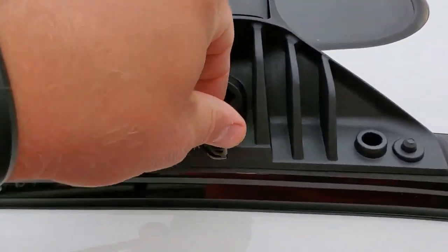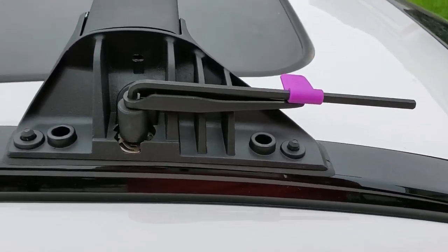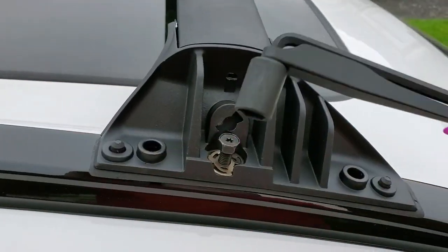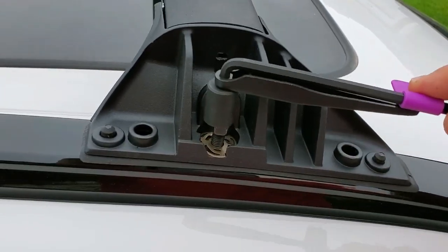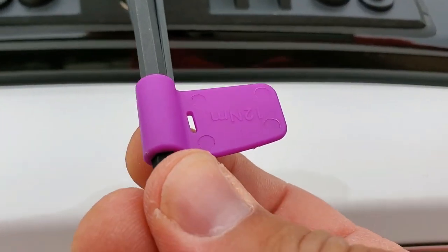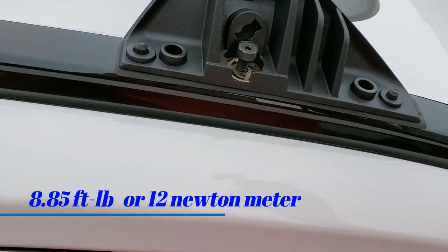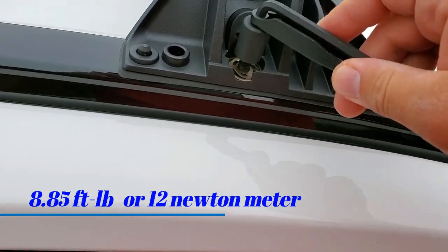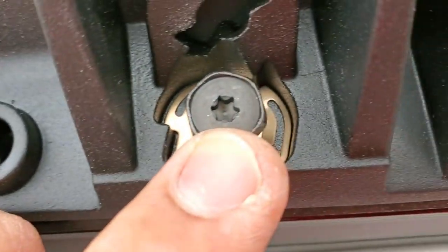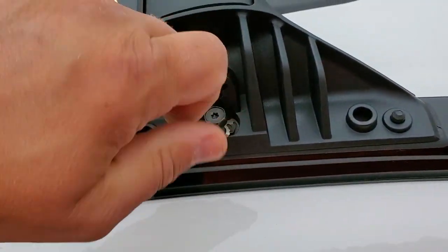So let's start from this one. It's a nice little tool that Toyota gives you, you don't need any special tools, everything is included in the package. And you just tighten it all the way to the end until it feels snug enough, and then you'll see in the window this little arrow. This arrow is supposed to come up, that means it's tight enough. If you have a torque wrench, you can torque it to the specification, but you don't need it. See, this bolt has like a little star shape inside here. I'm not a big fan of it. You can put a socket and a wrench and just tighten it enough.